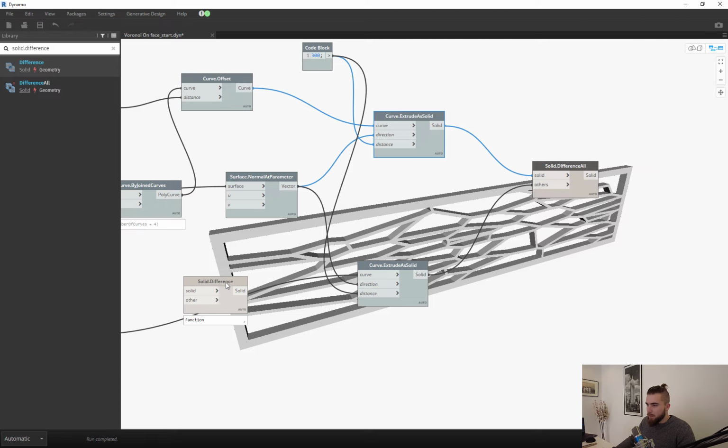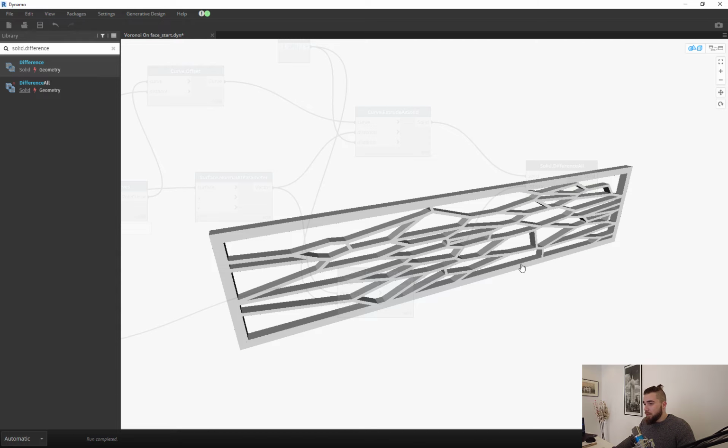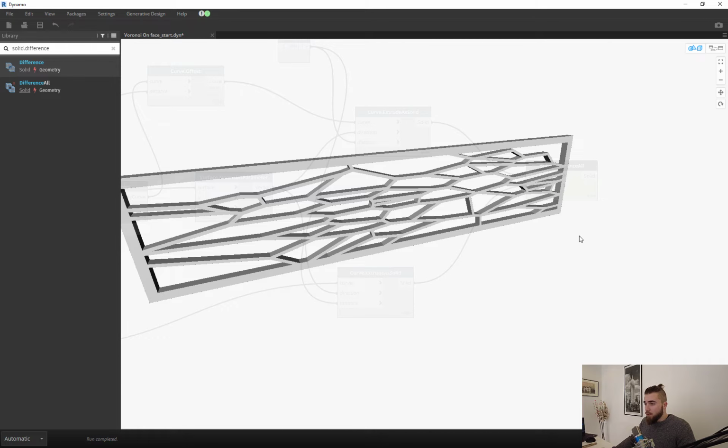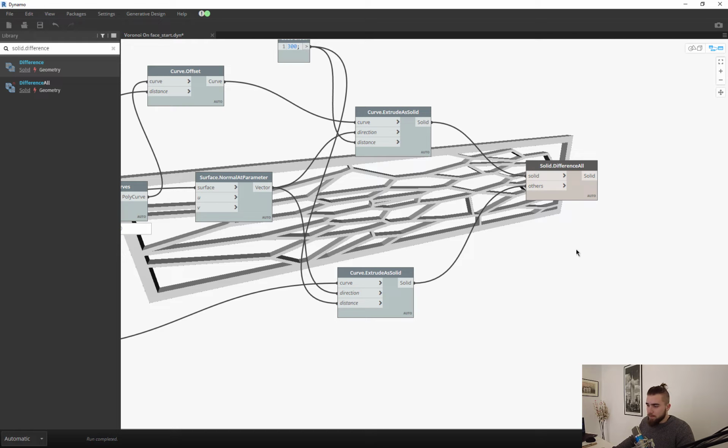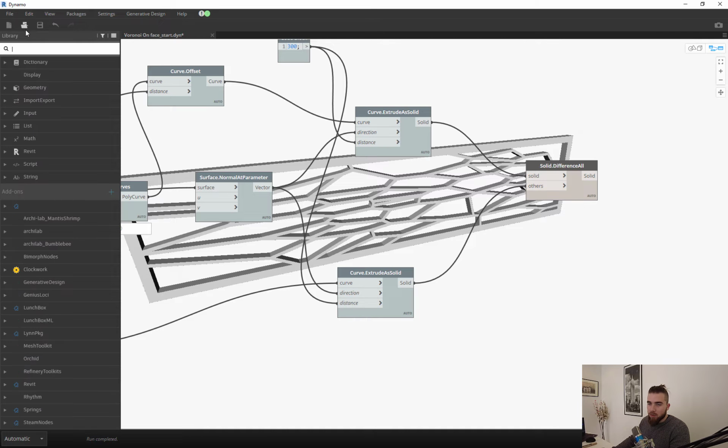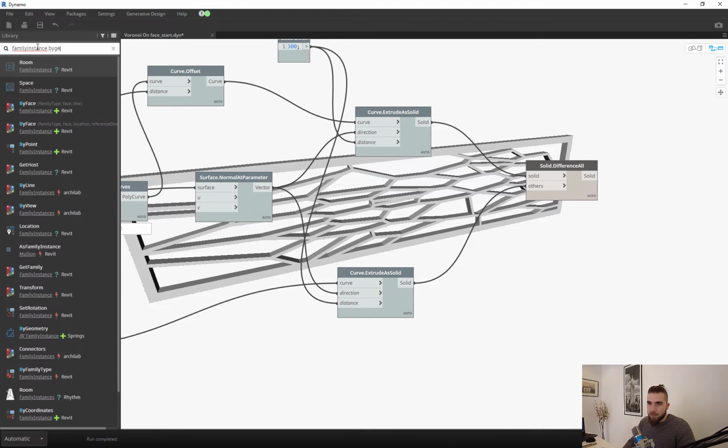And you can see we have two nodes. We have difference O, which works with multiple inputs here, and with just one input. Okay, so now we have created that geometry as 3D. And as I said, there are a few ways to put that inside Revit. And what you can do with Springs nodes, or the equivalent out of the box, in Springs nodes we have something called Family Instance.ByGeometry.